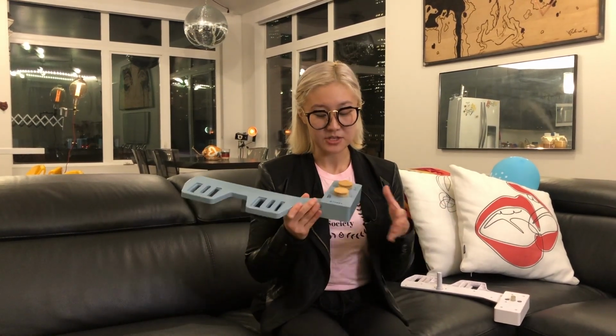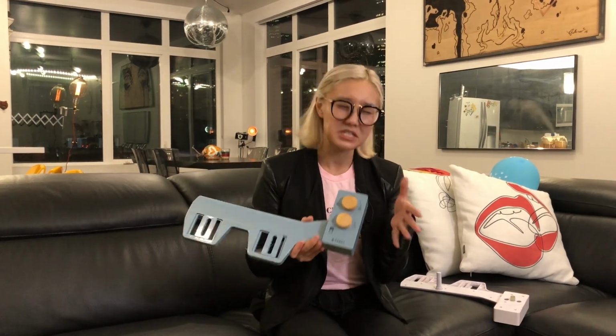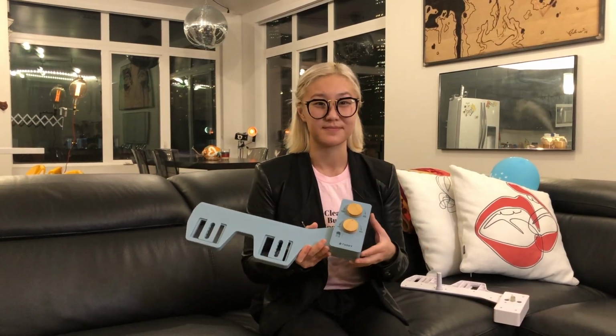The other differences between the TUSHY Spa and the TUSHY Classic is that the TUSHY Spa takes just a little bit longer to install simply because there's a few more steps. And lastly, the TUSHY Spa requires you to have a sink relatively close to the toilet in order to use both the warm water and the room temperature water features. Also, both the Classic and Spa bidets come in a variety of colors and knob combos.